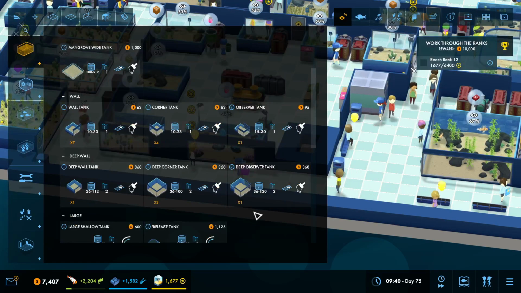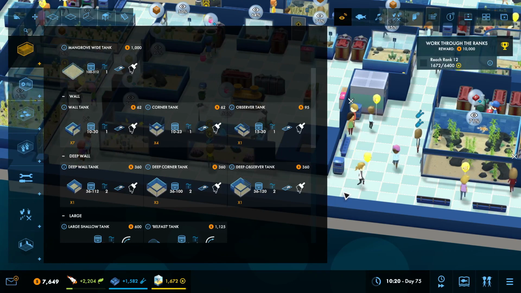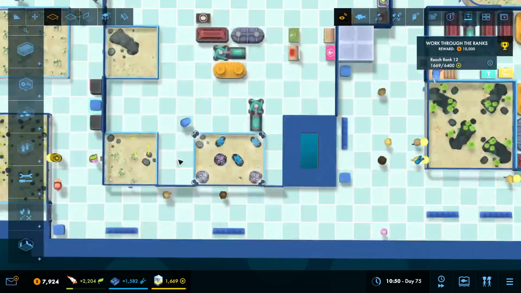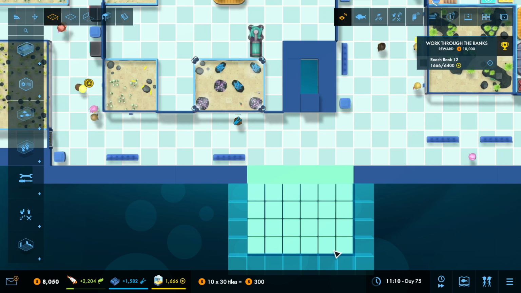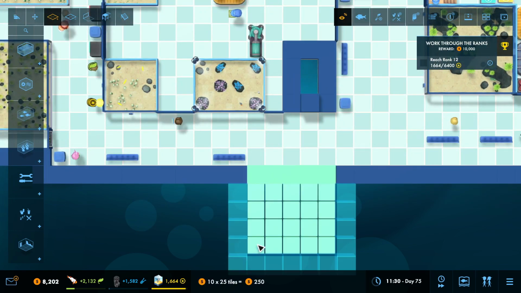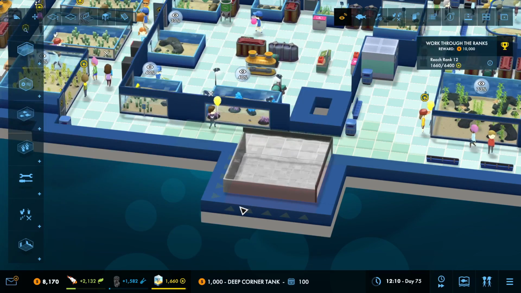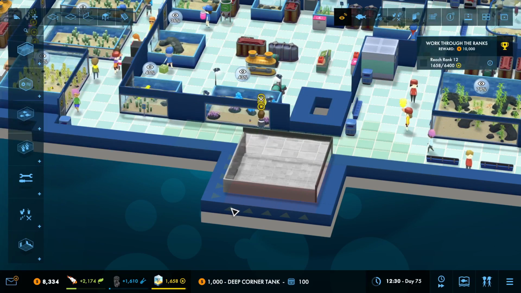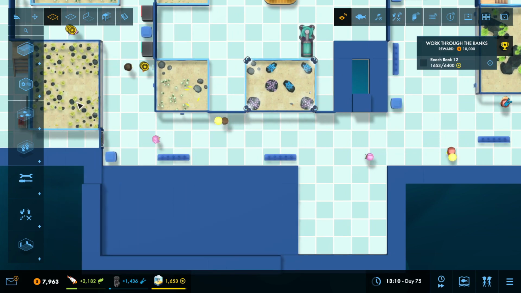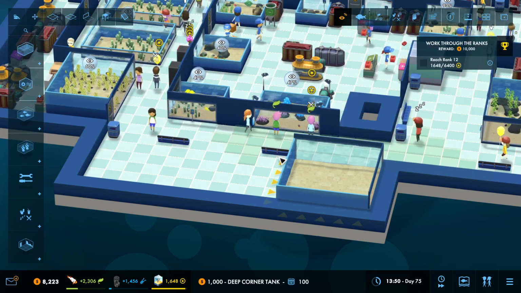Now with the deep wall tank or deep corner tank, I get up to 100. So I could theoretically have 9 different anemones. Actually, let's see. If I open that up, we could do 2 here. Right, the coffee machine. So if I go from here back, let me see. If I do the deep corner tank, I could fit a lot. So we're going to open this up to there. And we're going to do this deep wall tank.